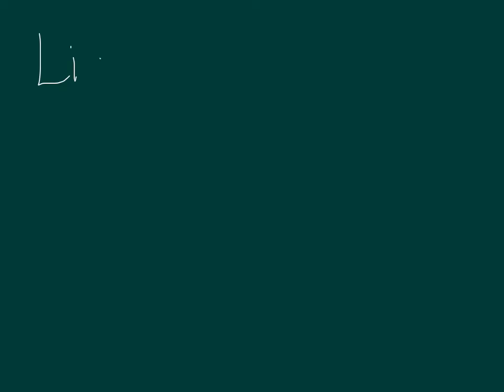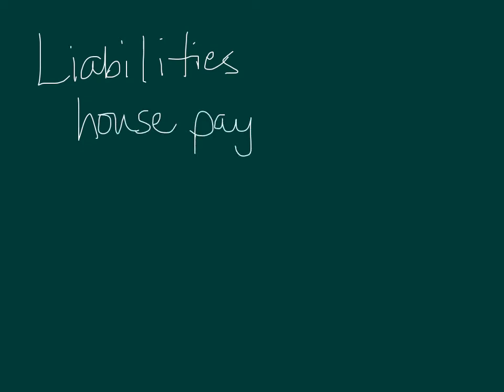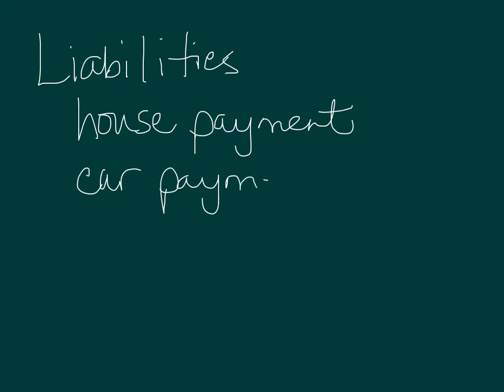Liabilities are things that take money out. For example, a house payment, which obviously you don't have, but very possibly someone you live with is paying a house payment or a car payment. It seems like maybe your car would be something that's worth something, but unless it's owned, meaning there are no payments left on it, then it's in fact a liability.